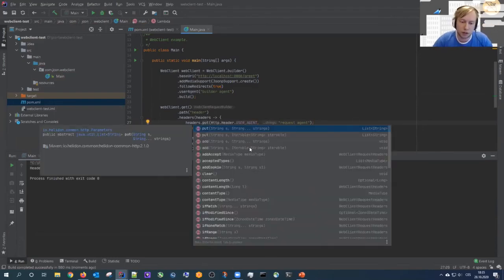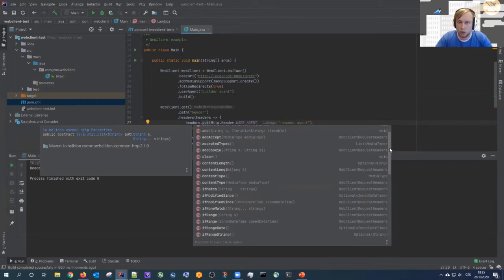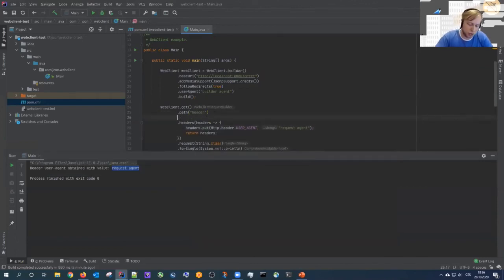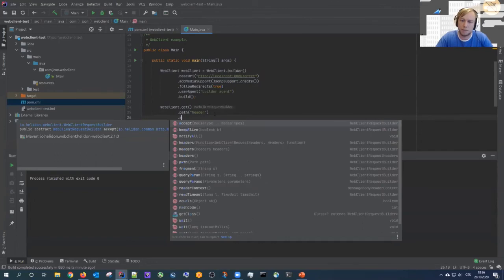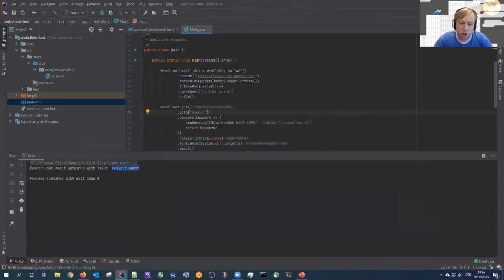We are also providing several different methods to help with, for example, setting accept, because we know that this is something really commonly used. And I do believe it's also on the builder of the request itself, the accept method. We know that you guys want to set these things, so that's why we added those.